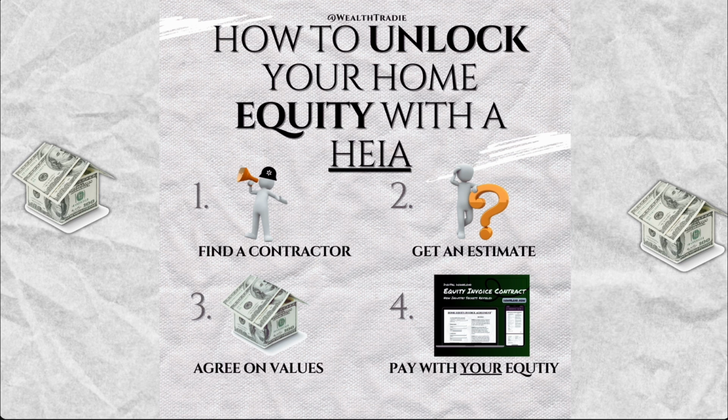2. Get a normal construction invoice quote for the renovations to be done. 3. Agree on the property after repair value and the construction prices and value to be converted to the property's equity percentage, along with the contractor and homeowner payment terms of what portion is to be paid in cash or equity to the contractor. 4. Sign the home equity invoice agreement and publicly record it to begin construction. After the work is completed, the home is resold within the time frame designated on the home equity invoice agreement.